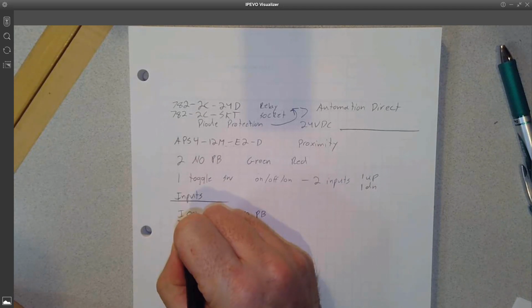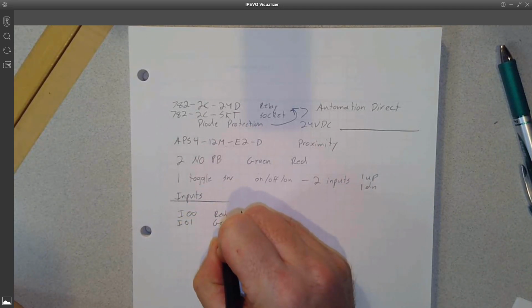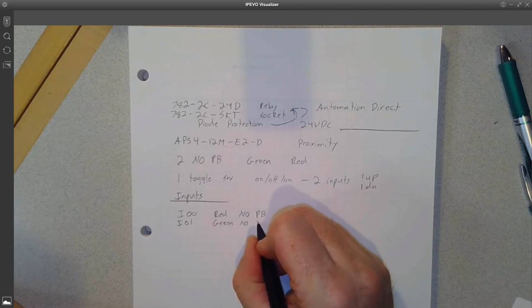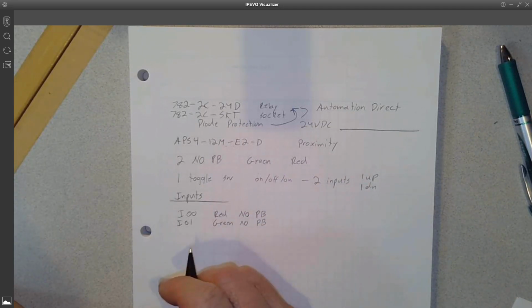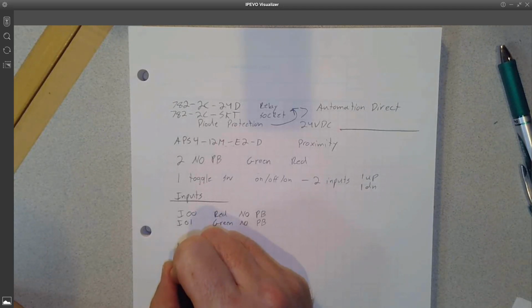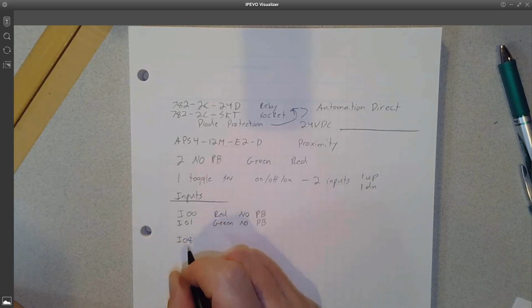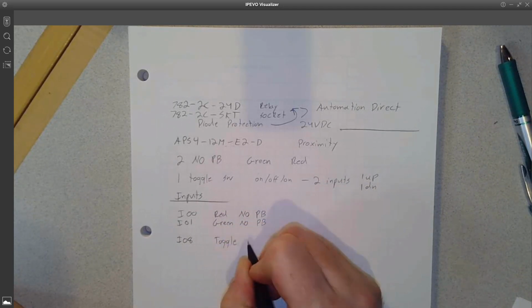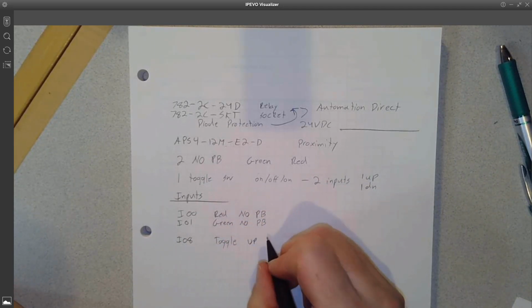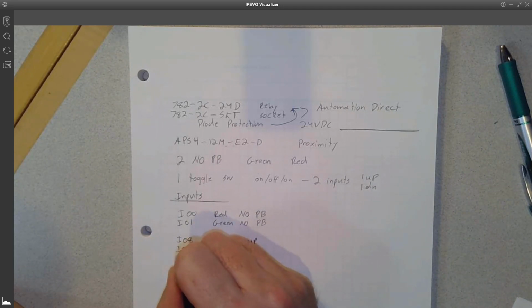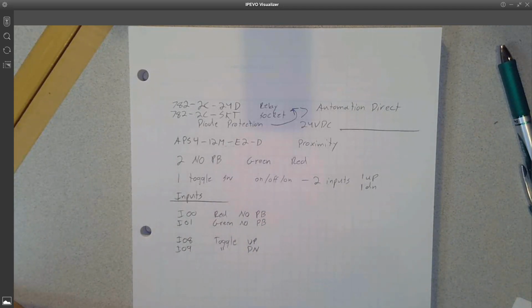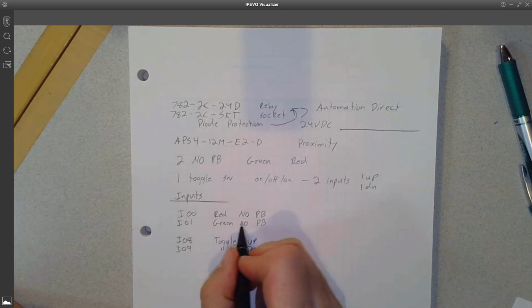For input 0, 1, we're going to make that your green normally open push button. And then we're going to skip to input 8, and we're going to have that be your toggle in the up position. Input 9 will be your toggle in the down position. And then I've told you which terminals.